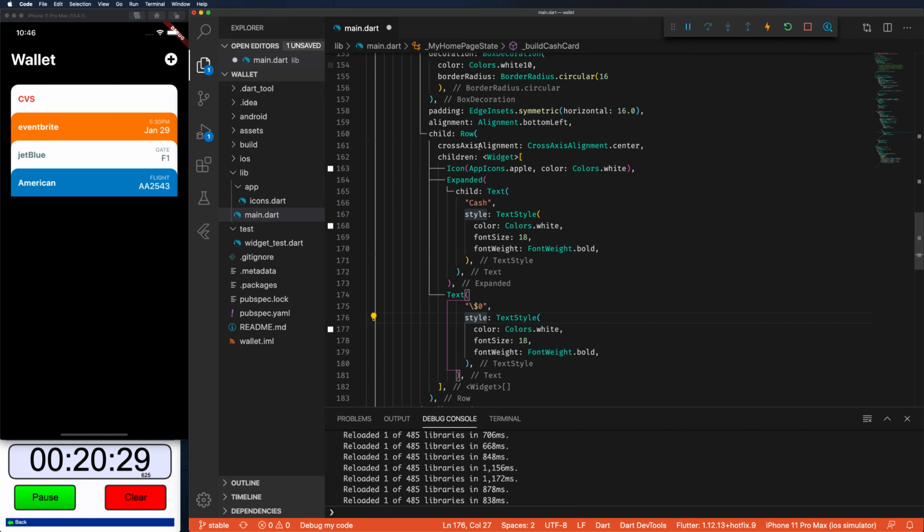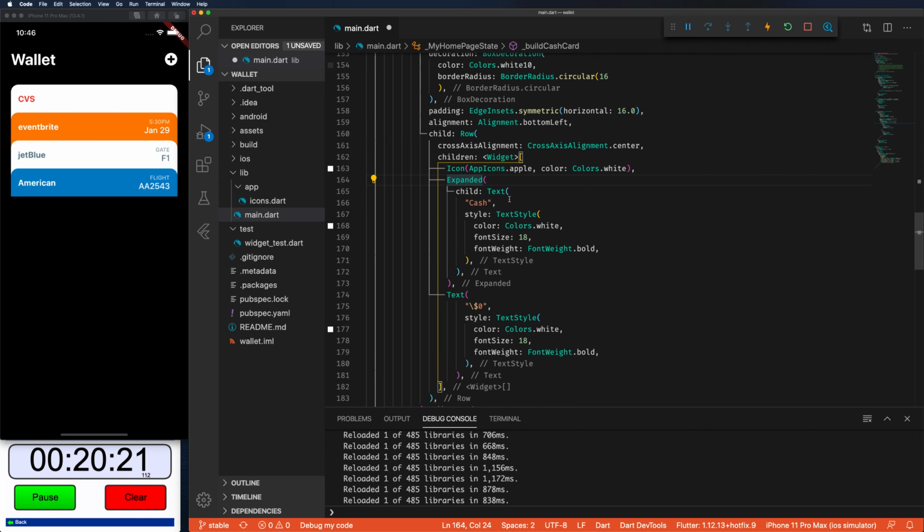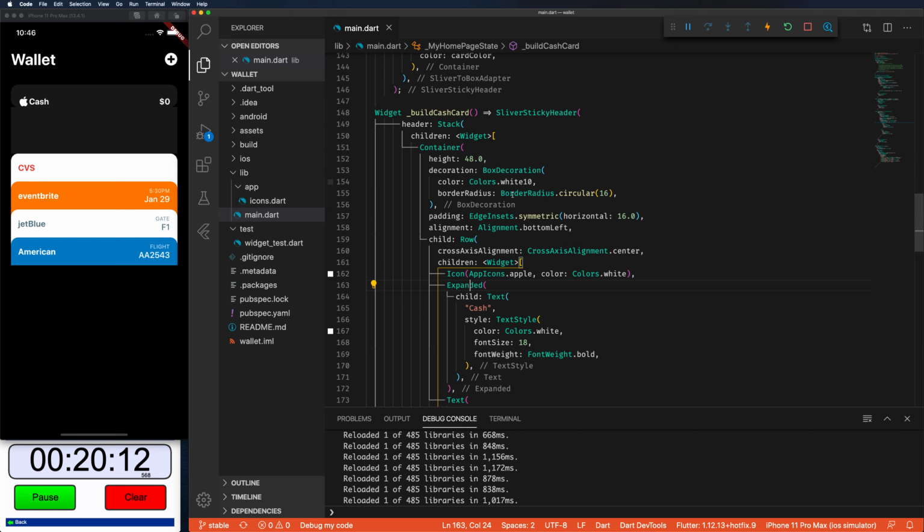This row should be centered, and then the main, oh no, I have the, never mind, expanded in there. That's what it looks like. All right, needs some work. This border radius obviously is not what I wanted to do. So this one needs to go back to top left, top right.